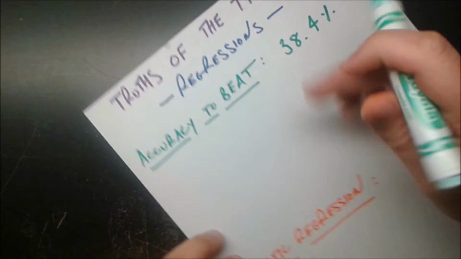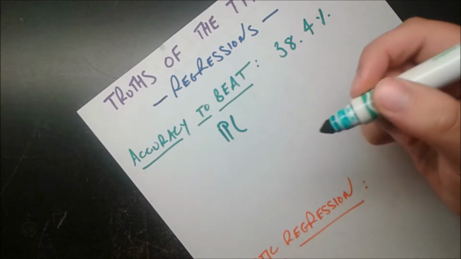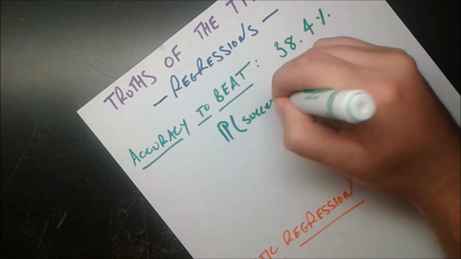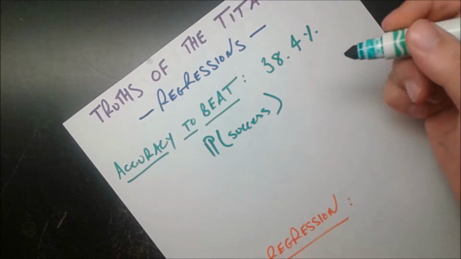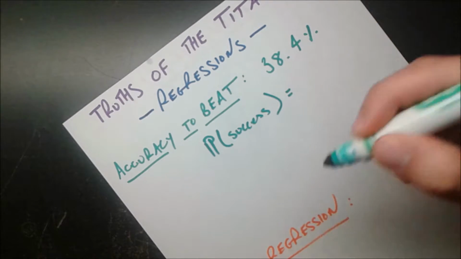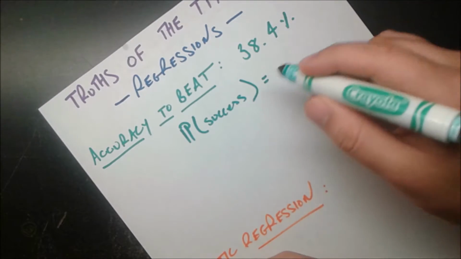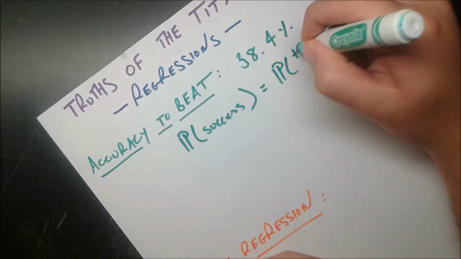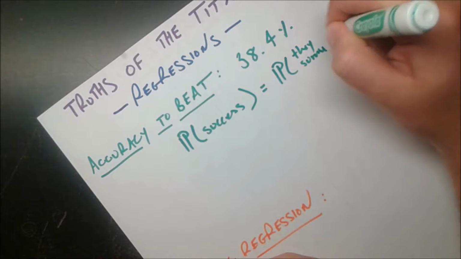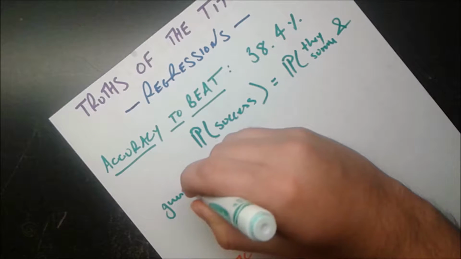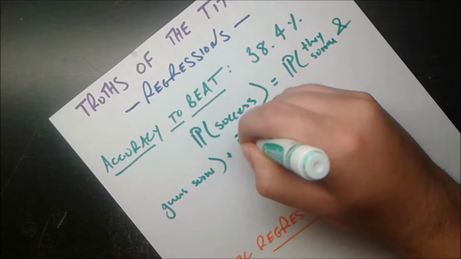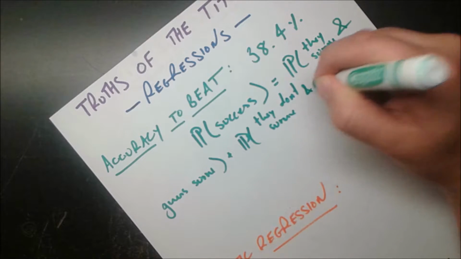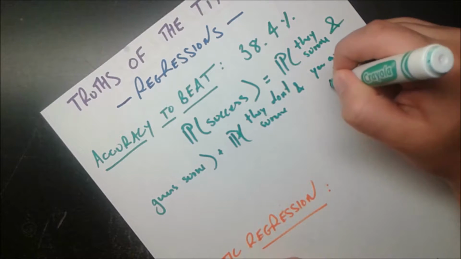So basically, here's what that means. What's the probability that you'll guess somebody's survival status correctly? So probability of success, which means the probability that you'll guess their status correctly. You succeed if they survive and you guess survive. So basically we can break this probability up into two mutually exclusive probabilities. Probability of success is the probability that they survive and you guess survive, plus the probability that they don't survive and you guess no survival.